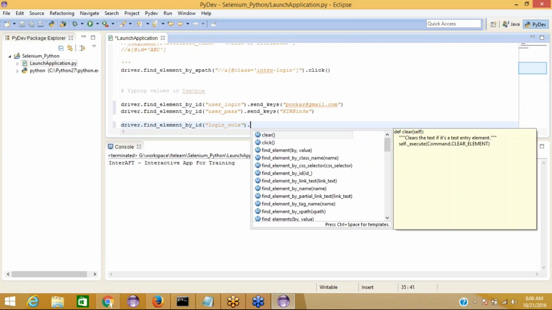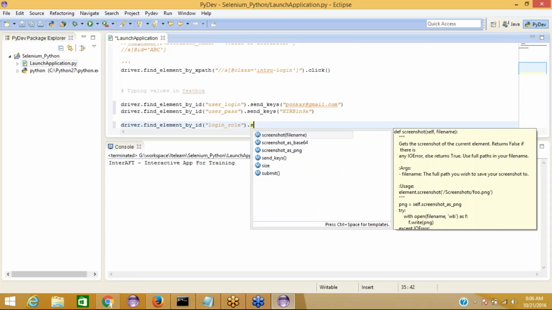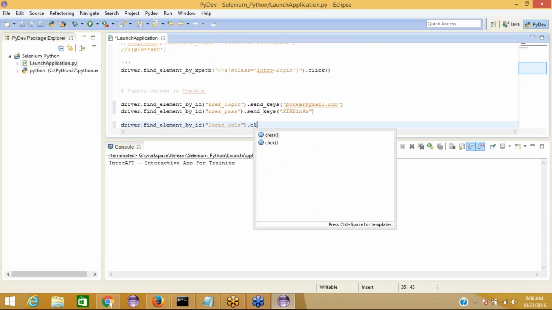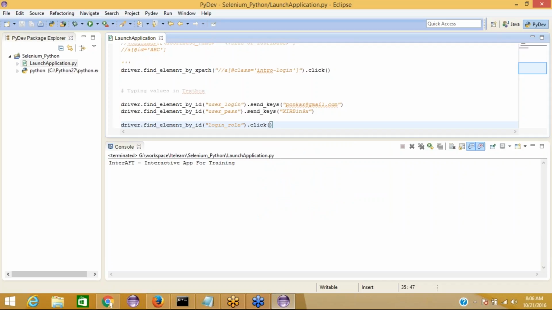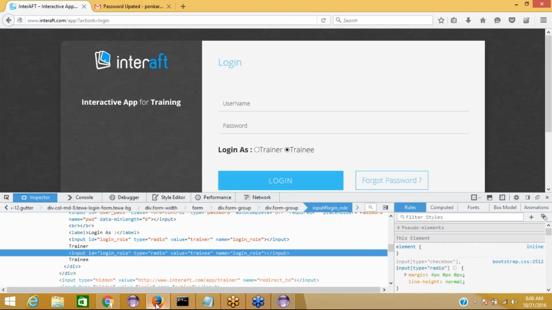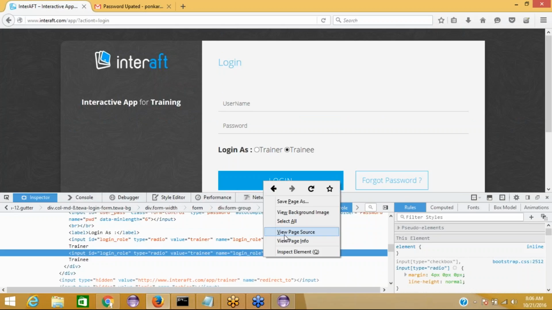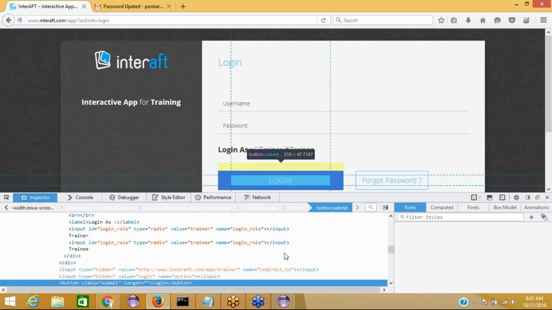And here again, what I have to do is click, because it's a radio button. Once I do that, then I have to click the login button here. Is it a button or a link text? It's something we can get to know.